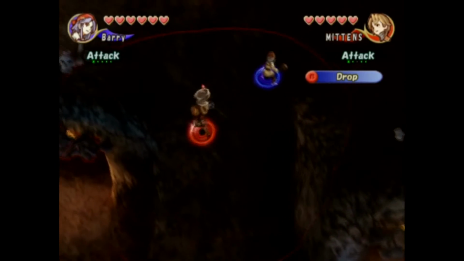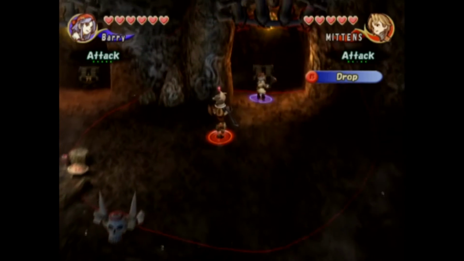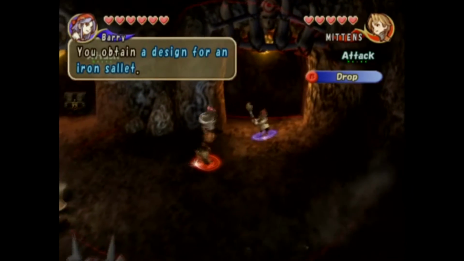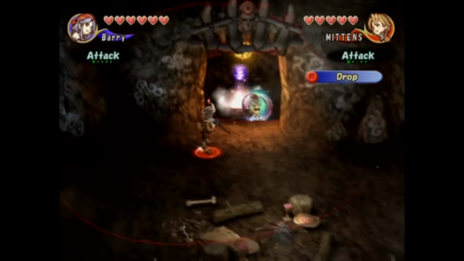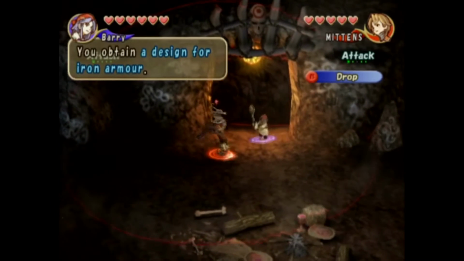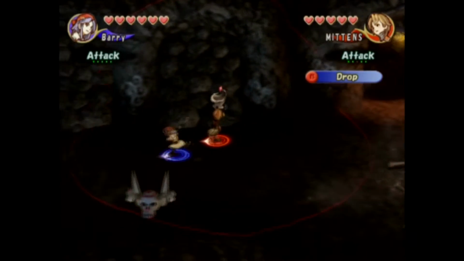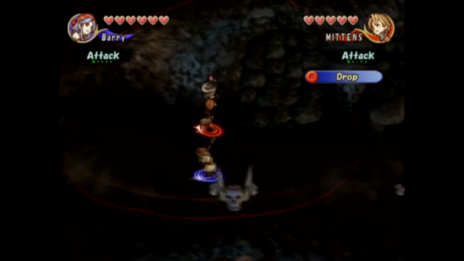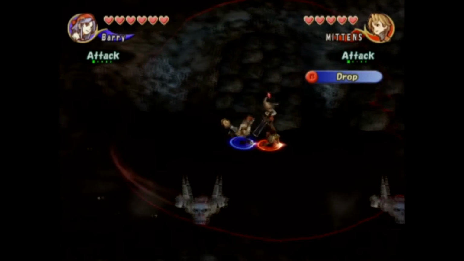So we had that one. I think we need to go through the toothy mouth door. Yeah, go left first, and then we go right. Iron salad. Don't know what a salad is, but one made of iron sounds good. Iron armour. Nice. Might just make you jump over bronze and then go straight for iron. Maybe. Oh, whatever. That's the end. I forgot I've got the map in front of me.